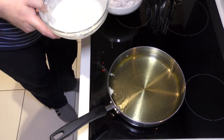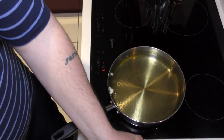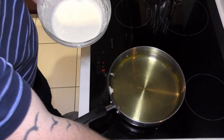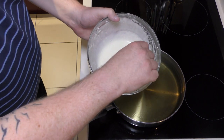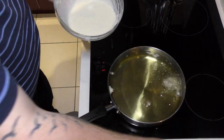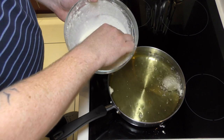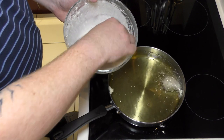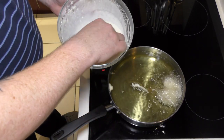So what we'll do is we'll bring everything as close as we can to the cooker so that we're not too far away, and then we just dip our chicken in and drop it in. Make sure they're completely coated in the batter mix and just drop them into the pan.